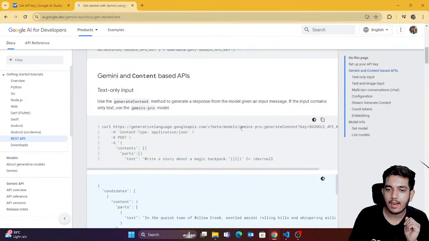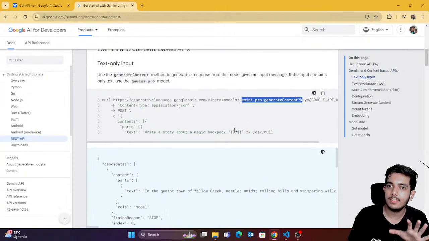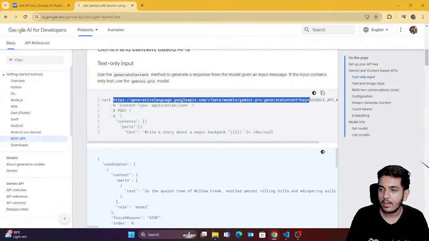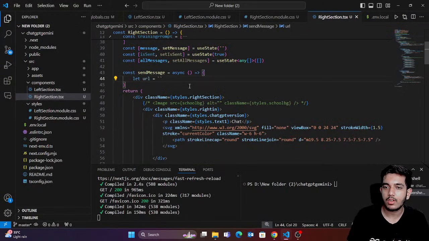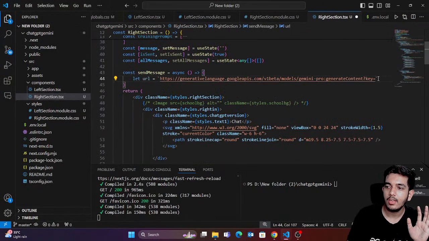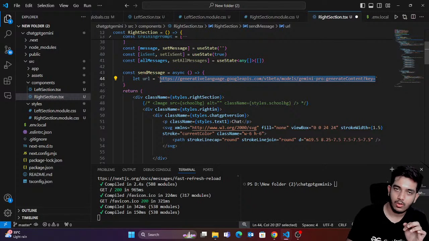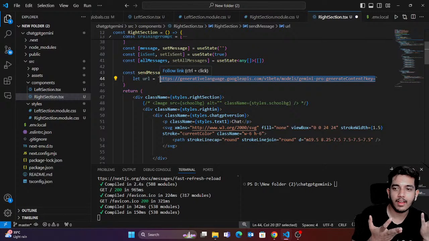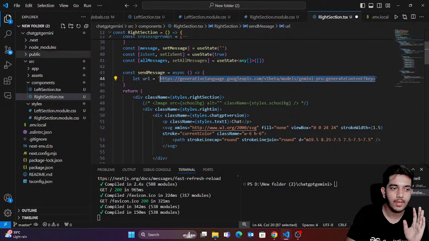You can see that these are some things which you would get. This is the URL which I'm talking about. If you are someone who understands cURL, then you would definitely get this. Here you have the HTTP generative language Google API URL, and I'm just going to copy this part. Now come back and paste it. So you have the URL to which you'll send your request, like "Hi, what's GeeksforGeeks", something like that.